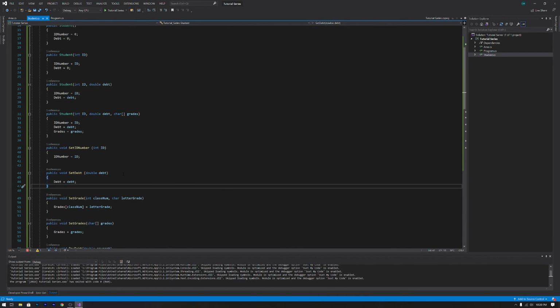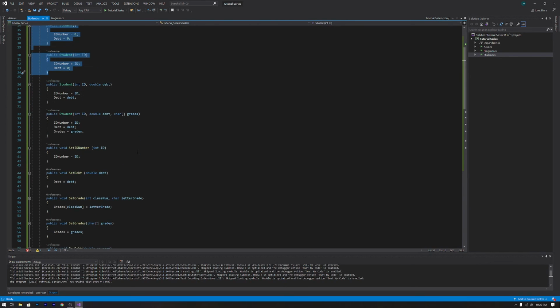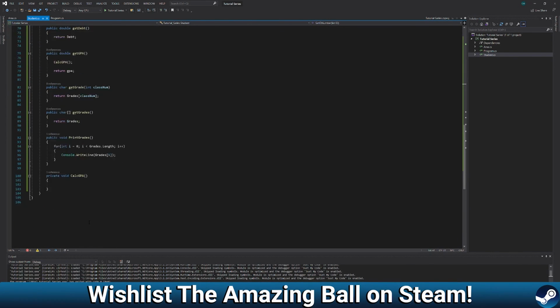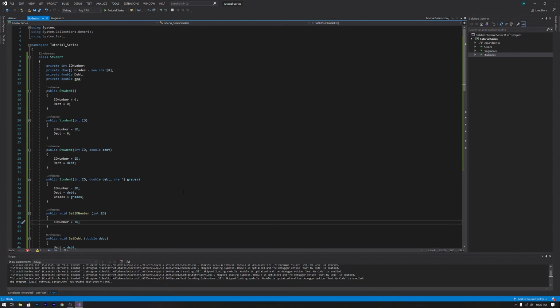This is really what an instance class does, and these do lead the way to data structures. So we may be covering those at some point in the future as a general video, maybe not a strict coding video, but yeah. So that's pretty much going to wrap up this how to code video.